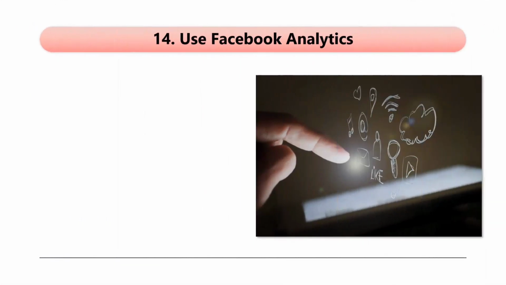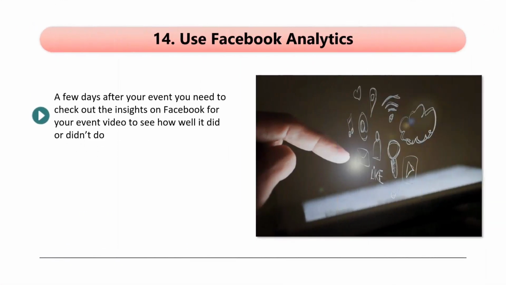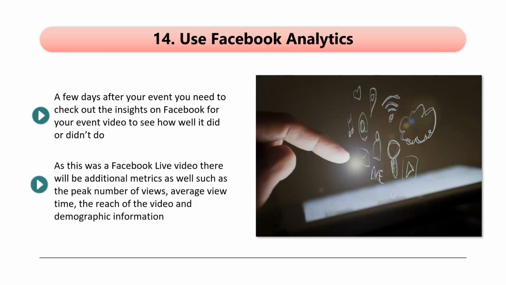14. Use Facebook Analytics. A few days after your event, you need to check out the insights on Facebook for your event video to see how well it did or didn't do. You will see all of the usual video metrics such as numbers of unique views, comments, likes, shares, average time watched, and so on. As this was a Facebook Live video, there will be additional metrics as well, such as the peak number of views, average view time, the reach of the video, and demographic information. Use all of this information to make improvements in your next Facebook Live event.